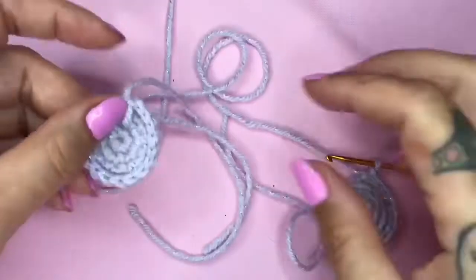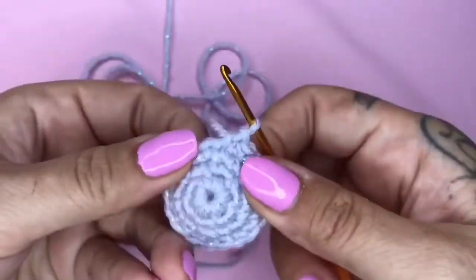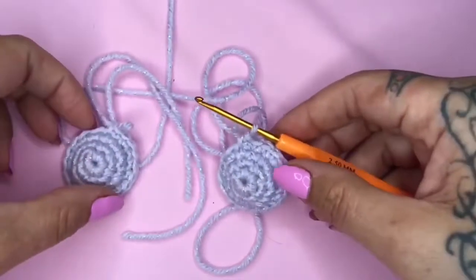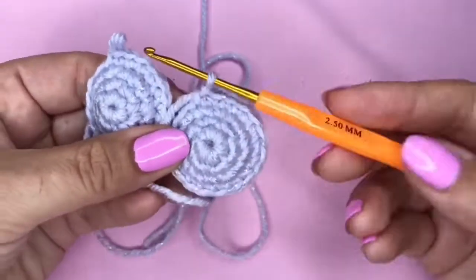Since you need a second heart hump, you want to hit pause and go back to step 1 and repeat rounds 1 through 4. At this point, you should have 2 little heart humps completed, and in our next round we're going to be connecting those 2 humps so that they become 1 heart.